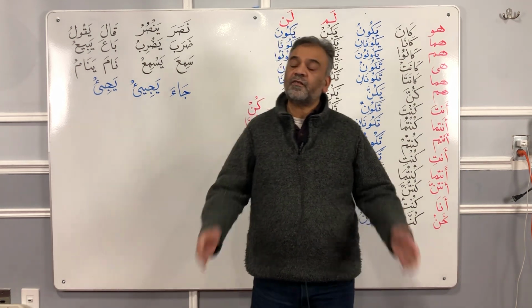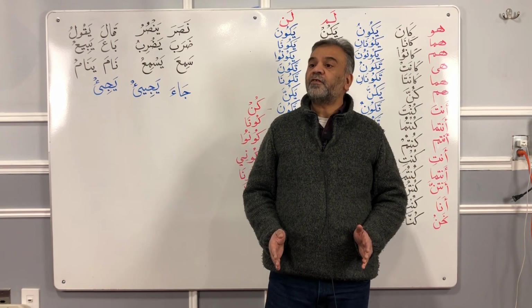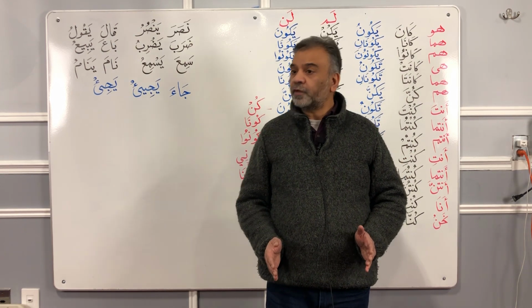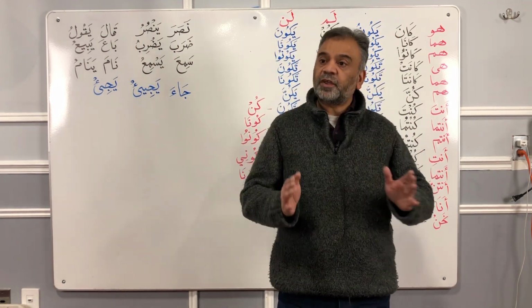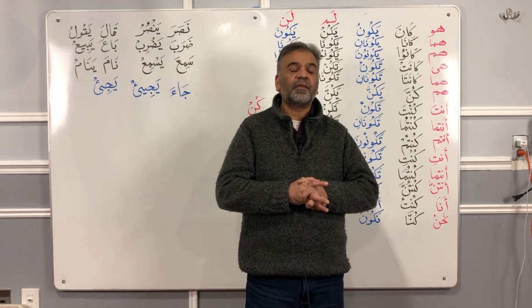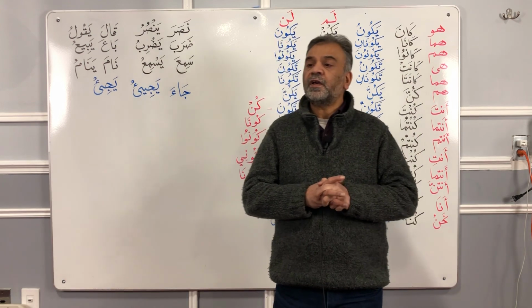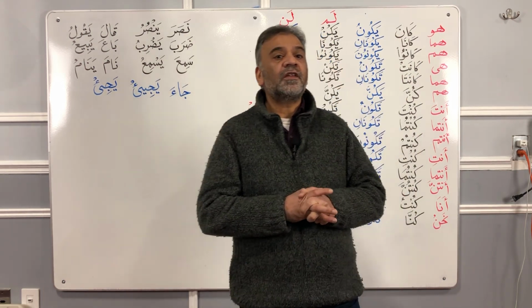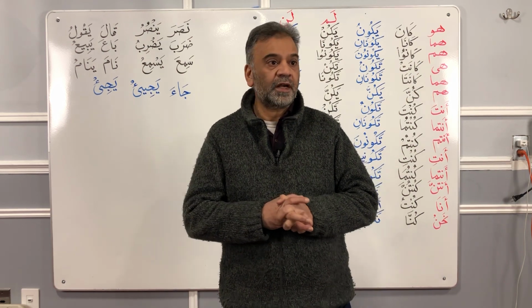But as long as we know the basic concepts of the verbs, fi'l, thulathi, mujarrid, sound 3-letter verbs, we can apply that knowledge or that concept into weak verbs as well. That is what we learned. When it comes to al-ajwaf, lesson number 27, the weakness is on ain kalima, middle, right.